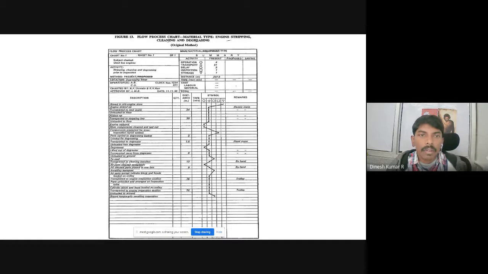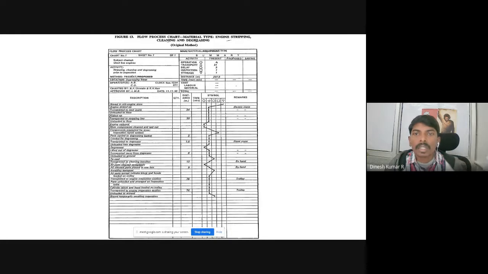You will have the complete activities here: a chart number, sheet number, then the subject, used bus engines. So that is the job. Then the activity: stripping, cleaning and degreasing prior to inspection. That's why inspection is given at last. This is the present method, based on how the material is being handled, and these are the activities.